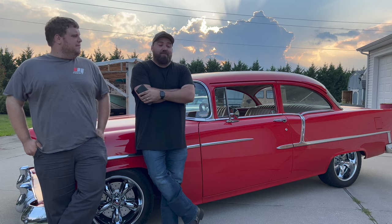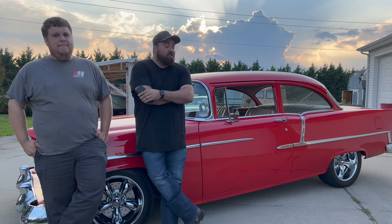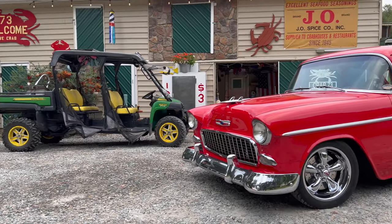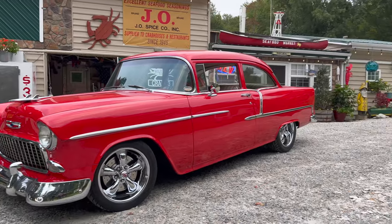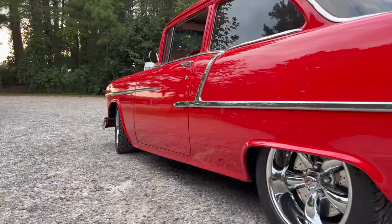Yeah, that's a wrap on installing the Ridetech coilover system with the four-link on the Tri-5 era Chevy. Whole new car. Yeah, it transforms it. It makes it a modern race car. I mean, it really does. A damn good cruiser, at least. Yeah. I mean, it's awesome.